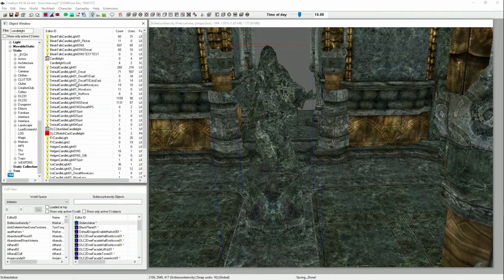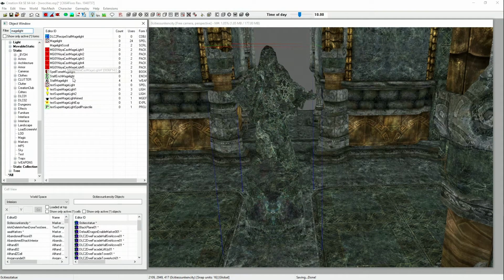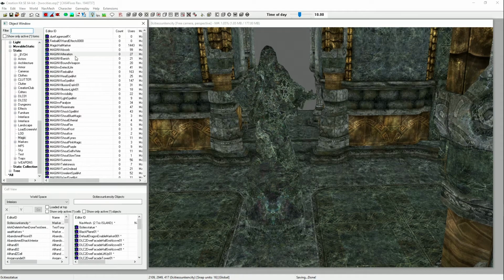Now unfortunately, for some reason I can't seem to find candlelight. So we could try and look in that mage light. We do not have it. I could put in this, but the problem is this is the actual light source, not the actual visual representation of light. So we do have to look for an alternative, because that one just does not want to turn up. So we go back to this. We obviously can't use alteration, that one doesn't work. So we need to find an alternative.